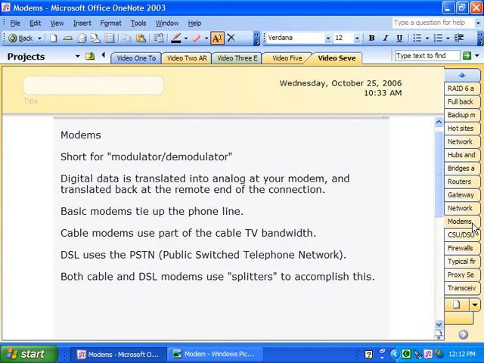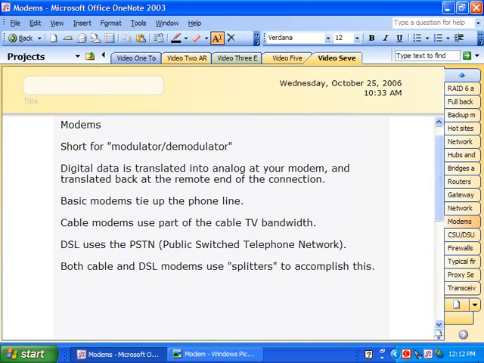One networking device that may be the first networking device you ever worked with, and it was for me, is a modem. That's a modulator-demodulator, and it's much more commonly known as a modem. It is the device that allows a host to connect to its ISP, the Internet Service Provider, which in turn allows Internet access.